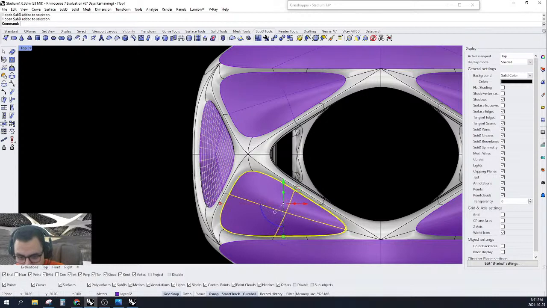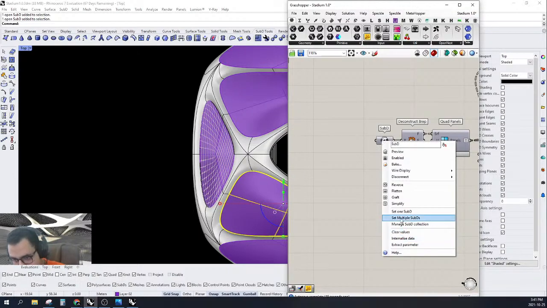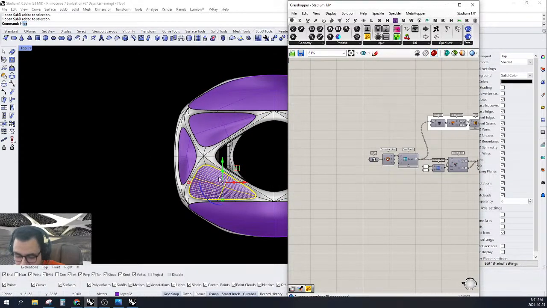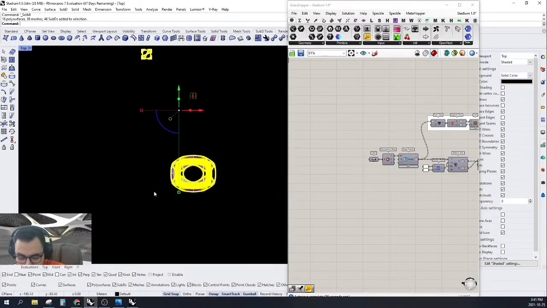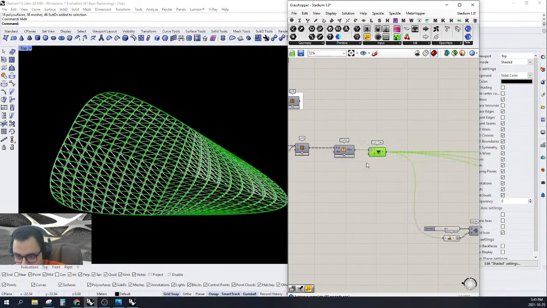Show. I think those two will show the result better. Set multiple sub D, yeah, and hide them. And Control A H I, and I would like to hide those.